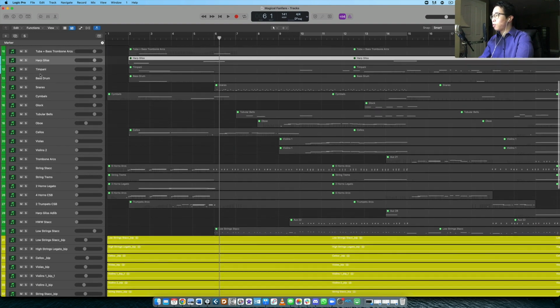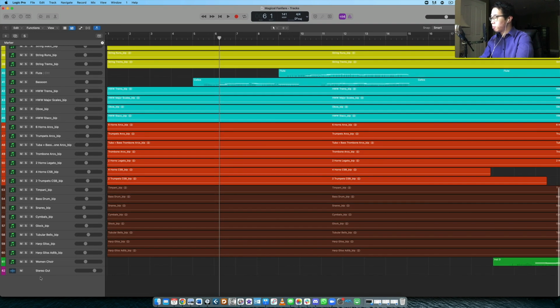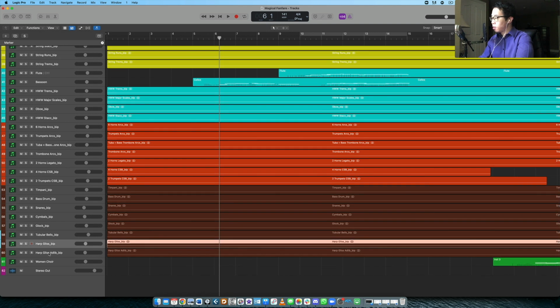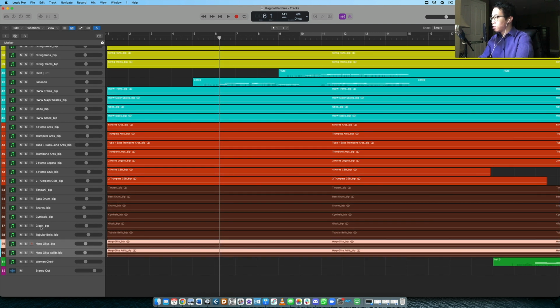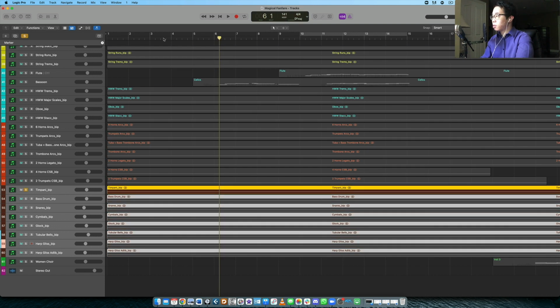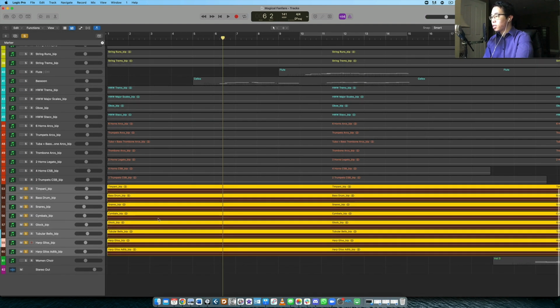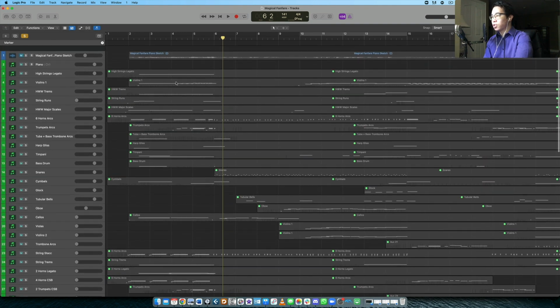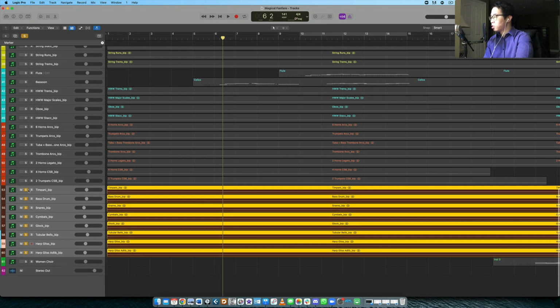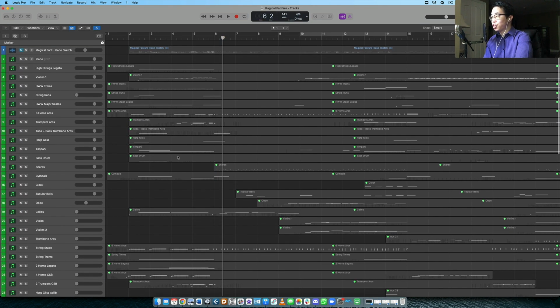So let's see if we can just solo those up. Solo, where's the harp? Harp is here. And then let's actually hear all of the percussion as well. So it should sound like this. Right, there's that big crash. Then we have the timpani kind of swelling. And with that harp glissando that leads into the theme, you get that nice big swell. But the percussion is definitely making way for the other sections to do the work as well. So there's not that much going on there in the percussion just yet.